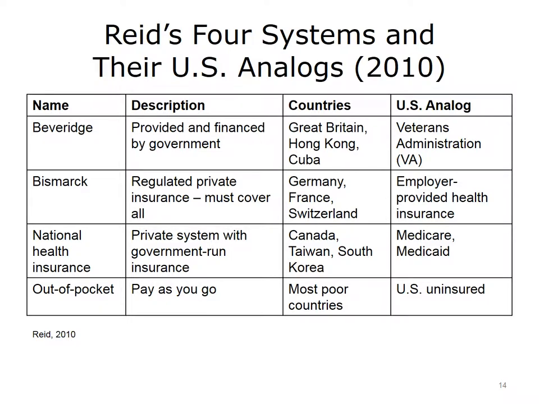In the U.S., the Beveridge model is used in the Veterans Administration (VA) system, where care is provided and financed by the government. The second model is the Bismarck system, where there is highly regulated private insurance. There are usually rules that everyone must be covered and that pre-existing conditions must be covered as well. Coverage is often tied into employment. The major examples are Germany, France, Switzerland, and many other European countries. The employer-provided health insurance that most employed Americans have is the closest U.S. example of the Bismarck model.